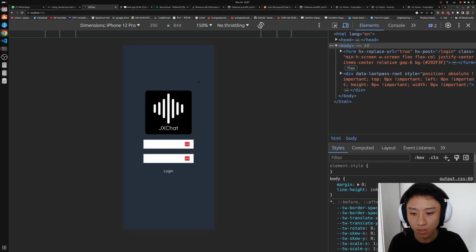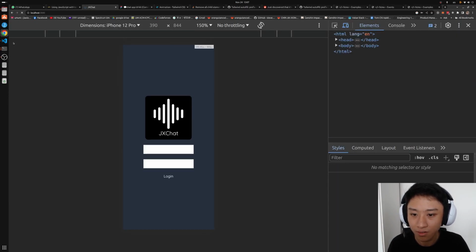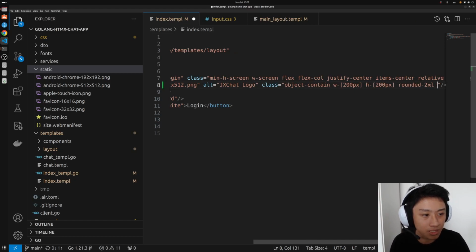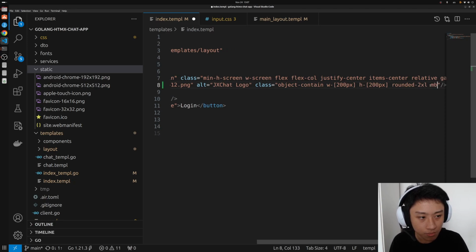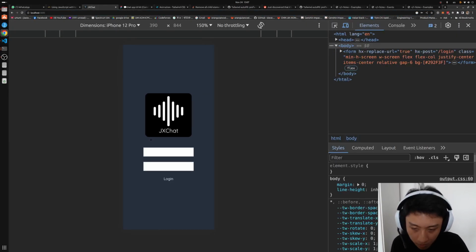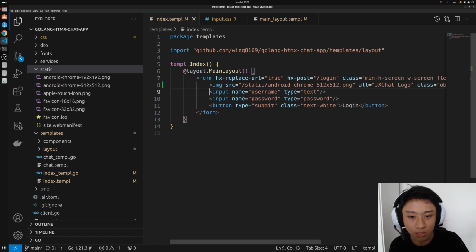Oh, well, XL is not enough. 2XL, right? Okay, so 2XL I think is 24 pixel, if I'm not mistaken. Margin bottom 6, so it's going to be a margin bottom of 48 pixel compared to the form at the bottom. Right, so that's all for the image.